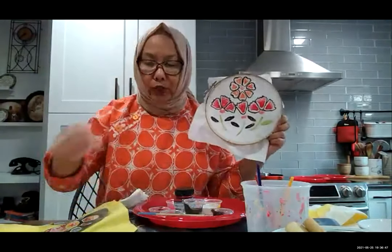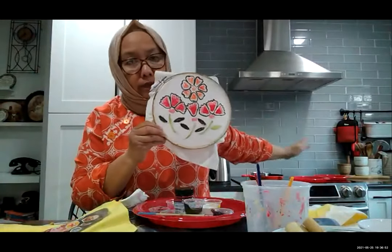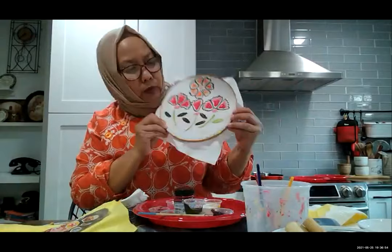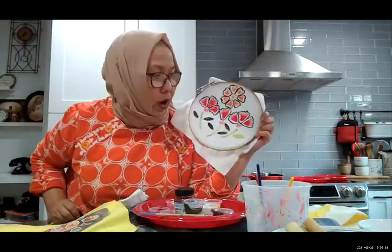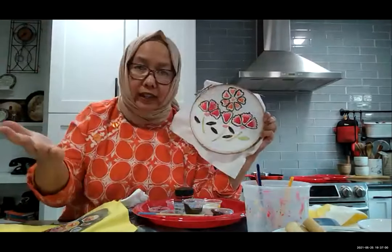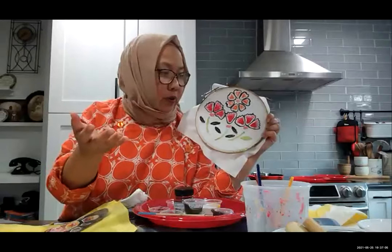If you want to mix with the dye, I have some leftover dye right there, the yellow one or the red one. I'm going to do yellow probably. So what is the next step? How can we preserve this color? Again, that's where the wax comes in handy.